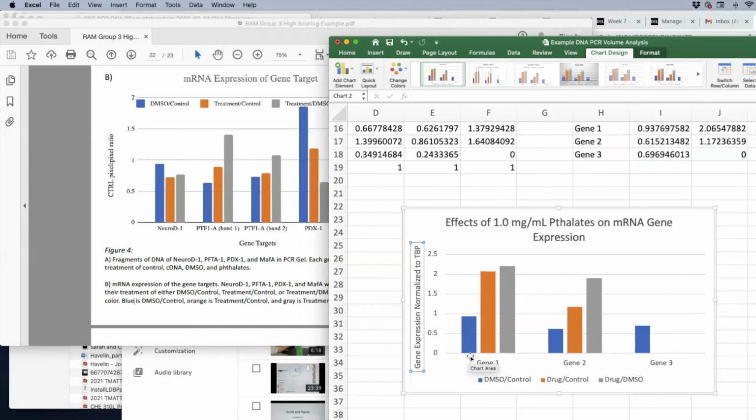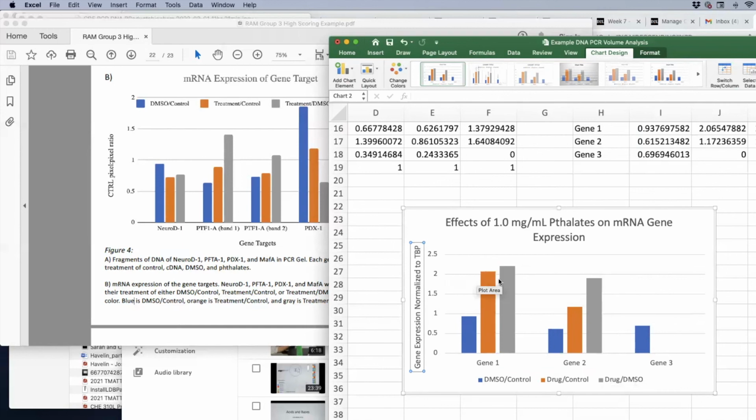That means DMSO had relatively no effect on the expression of gene 1. Does that make sense? So then our drug compared to control, our drug had an effect. Our drug basically increased gene expression twofold, right? That's what this is saying, twofold. And because our DMSO didn't change our gene expression, our drug to DMSO ratio is the same.